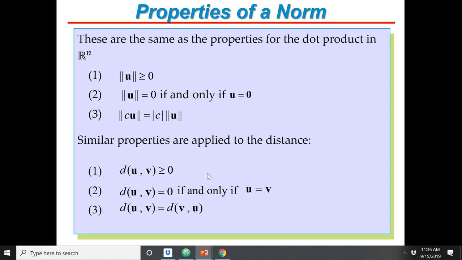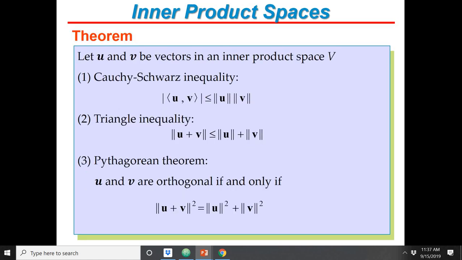They're always greater or equal to 0. The distance is equal to 0 only when u is equal to v. And the distance here, following our definition, is symmetric. Okay. There are actually some applications beyond linear algebra, for example, in probability theory, where you define distances that are not symmetric. But in the type of things we play with in this course, the distances are symmetric.